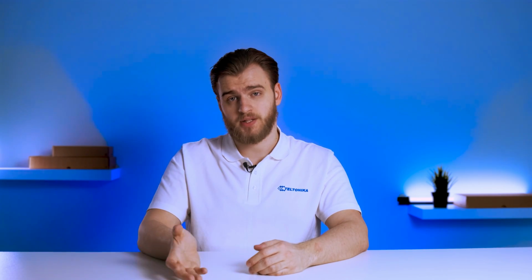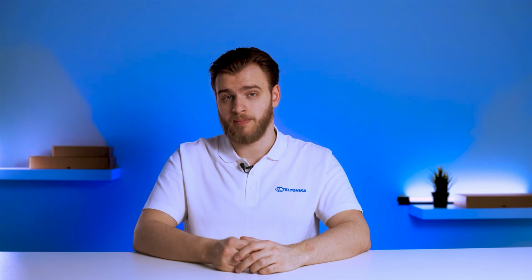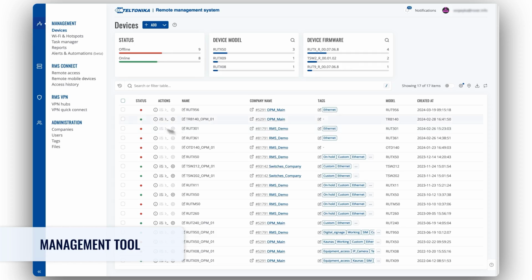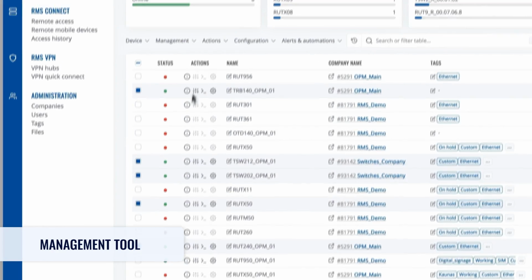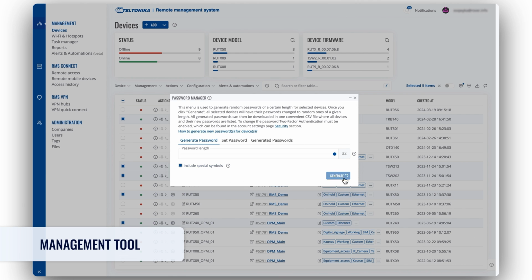Another great function this Management Control tool has involves passwords. Updating your device's passwords is a crucial aspect of your IoT solution's security and must be done regularly. It's all fun and games until hundreds of your devices require you to manually update their passwords one by one. Knowing how time-consuming and bothersome this task can be, we've created a password manager function. It lets you automatically update passwords for hundreds of devices by generating random passwords with just a few clicks.